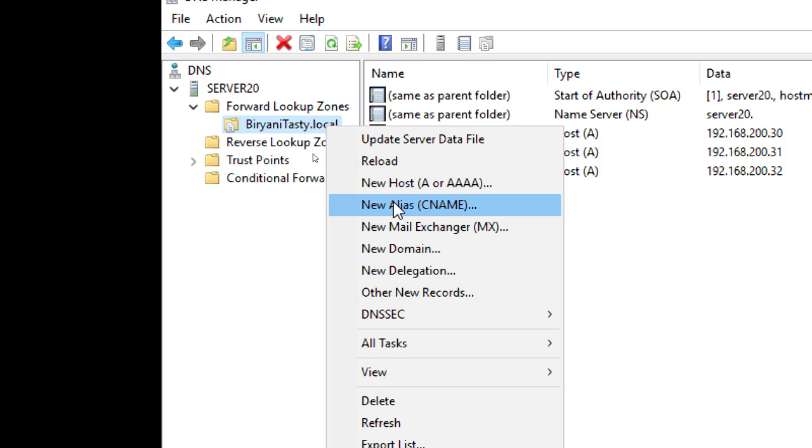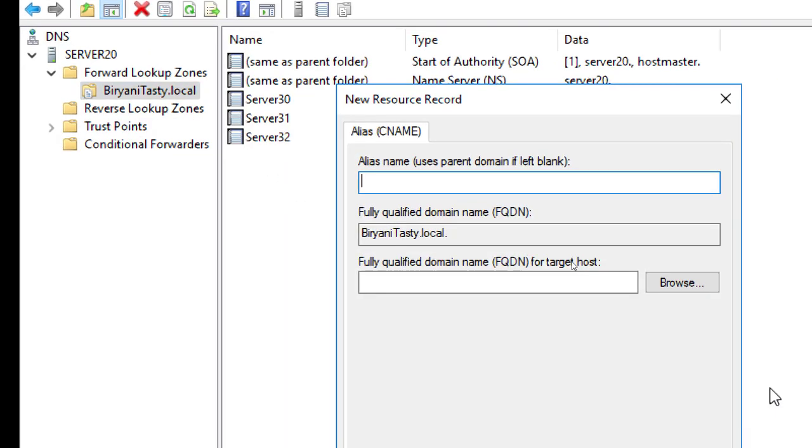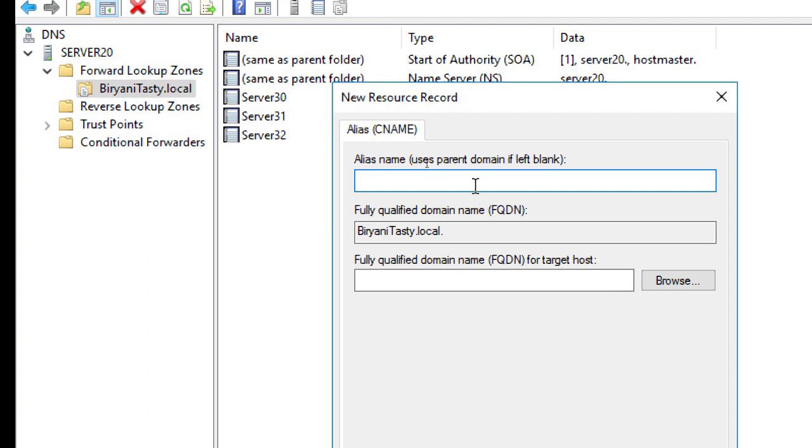So let's click this new alias just to see what I mean by that. Once you click that, it's just asking what the alias name is. We have three servers in the background there, already fake. Suppose server 32 is a web server, and clients are saying, so what is server 32? I want to just type web here, or ping web here, and it should just go to server 32. I don't want to remember server 32. So if you type your very easy name, it is asking which other existing name you want to resolve it to.